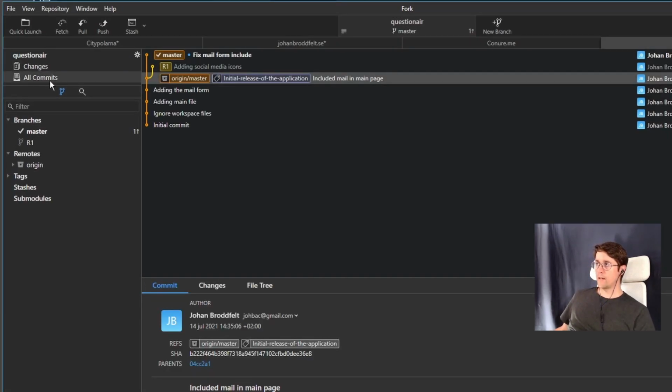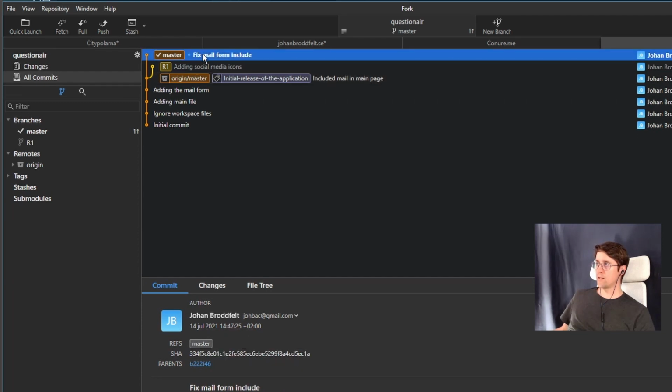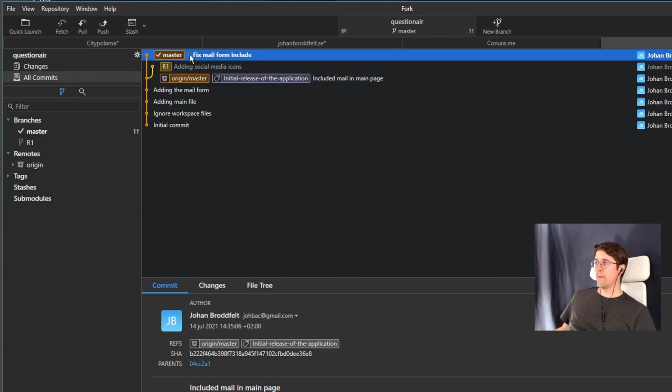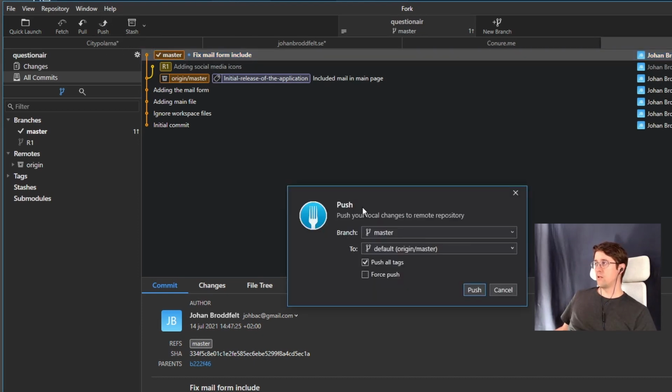So when we go back to the tree now, you can see that this is our production code, the master. So now we can upload the files to production. And then we might want to push this to the server so that Klaus also can download this and continue working with the master if he needs to. So I need to push this.